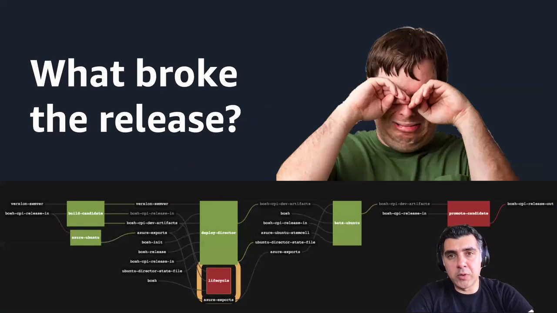So I don't know about you, but one of the bigger challenges that I had when I was constantly rolling out software to the infrastructure was that every now and then something in the delivery pipeline would go red, and I had to go figure out what the problem was. And especially for software systems that follow microservices architecture, there are a lot of moving pieces, right? So really nailing down what the problem is and what's causing the failure is quite difficult.